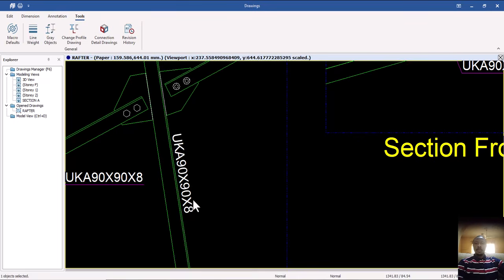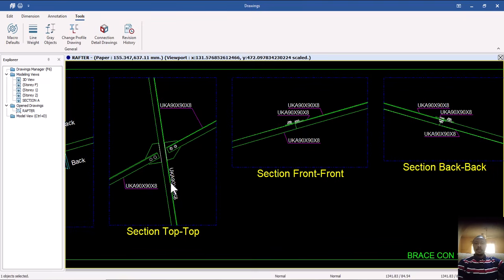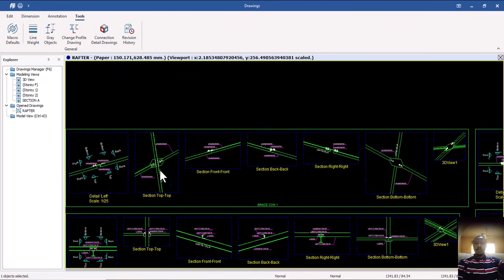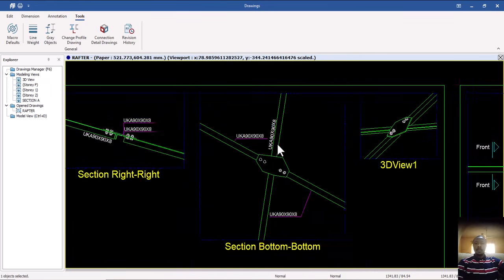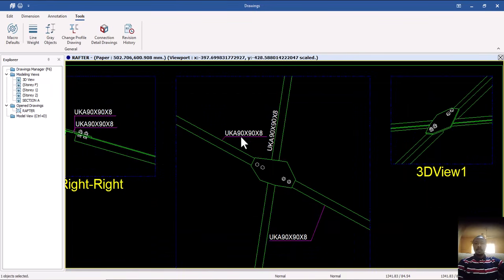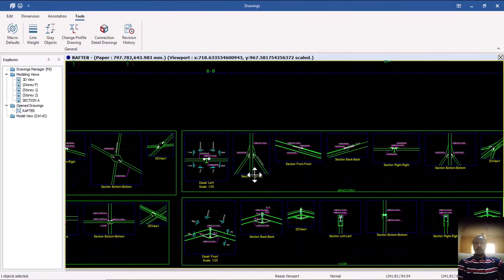Can you see 90 by 90 by 8? This also is 90 by 90 by 8. Is that okay? And then this stands for this, and for this. All right. So that is that. And this one also, can you see how it's showing you 90 by 90 by 8, 90 by 90 by 8, and this. All right. So that is fine. And your 3D. So go to the next one now.